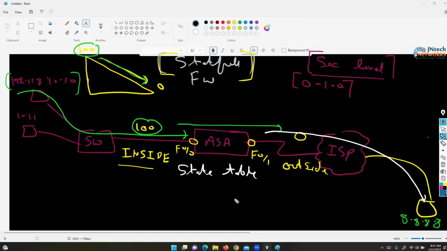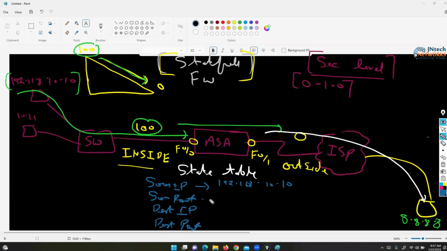What does it maintain in the state table? It will maintain source IP, source port number, destination IP, and destination port number. So as per our discussion, what is the source IP address? Can anyone help me? 192.168.10.10. Yes, the source IP address is 192.168.10.10.